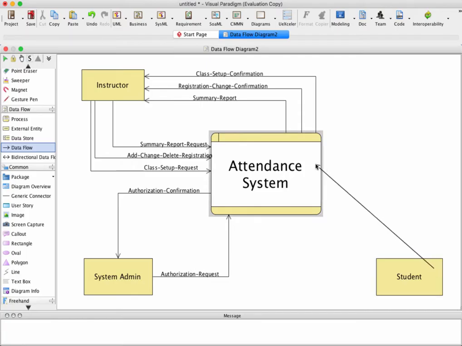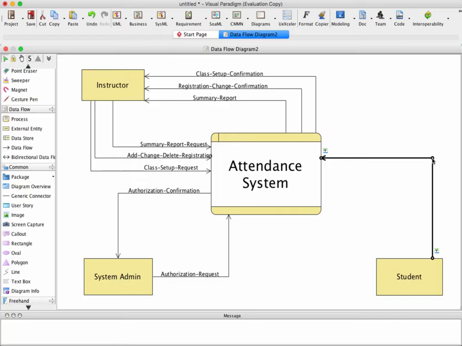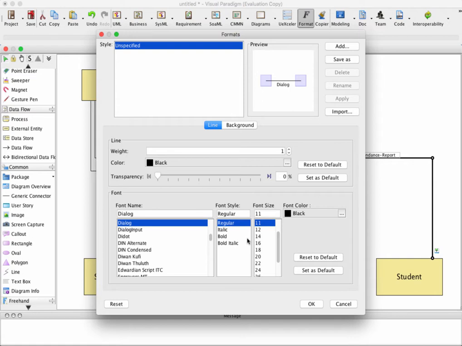Student to system. All right, let's put an elbow into that. I'm loving this diagrammer, by the way. This thing is pretty easy to use. Okay. And let's call this an attendance report. This is how they report that they attended. All right, double click on that, go up and hit format, turn it into 14-point type.